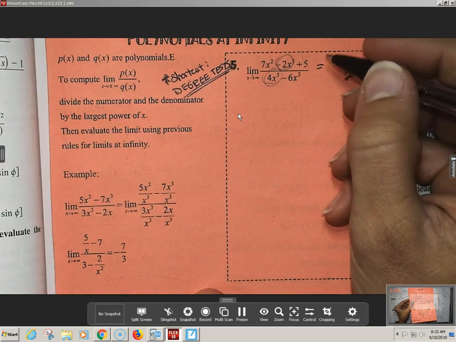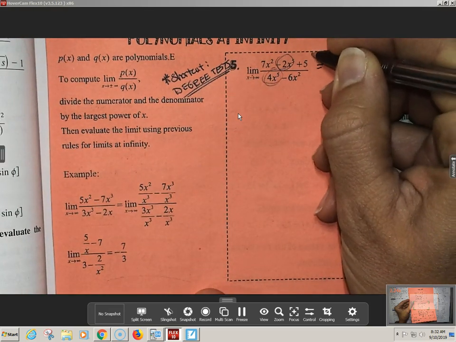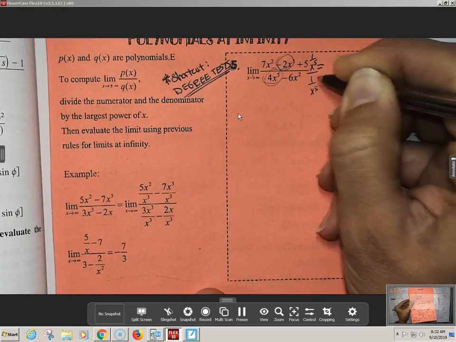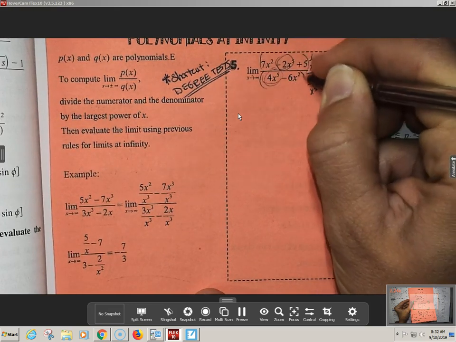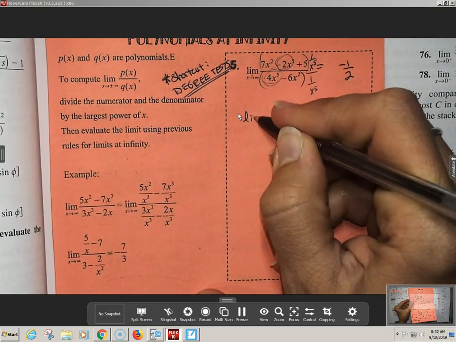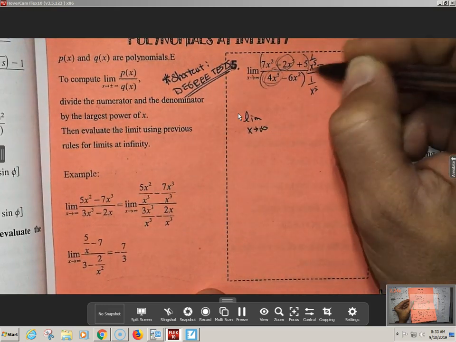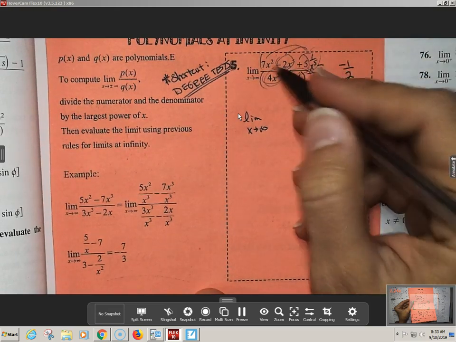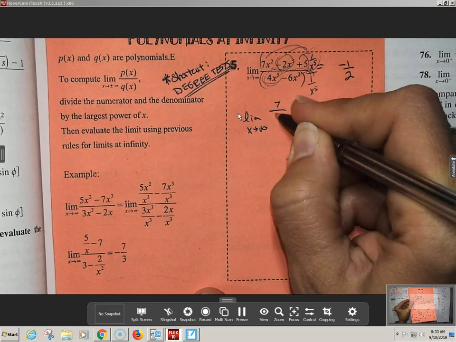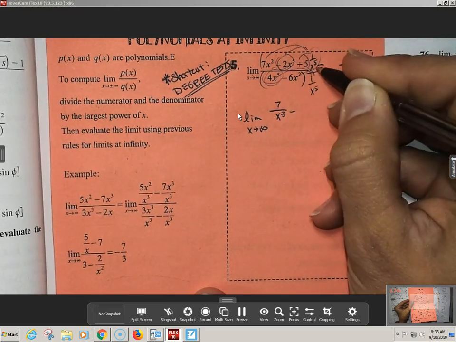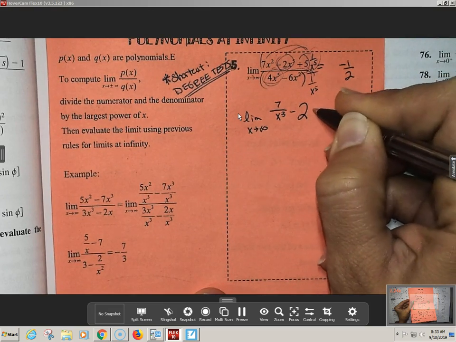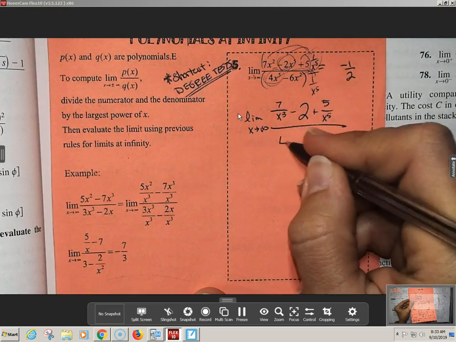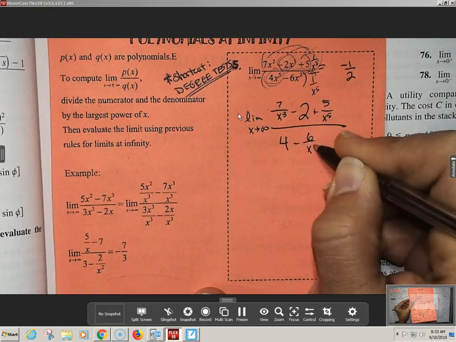To double check we're right, we would multiply the top and bottom by 1 over x to the highest power, which is x to the 5th. That's us identifying who is the champion and what their degree is. So then as we come down, we would do the limit as x goes to infinity, and we would need to distribute this piece by piece. Same thing down here, piece by piece. 7x squared over x to the 5th would be 7 over x cubed. These guys, the x to the 5th would just reduce. The next guy would be 5 over x to the 5th. On bottom we have 4 minus 6 over x cubed.